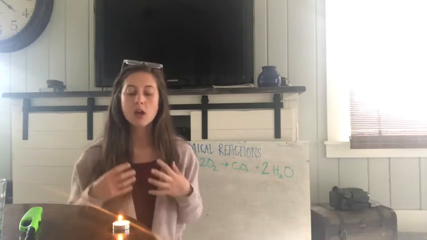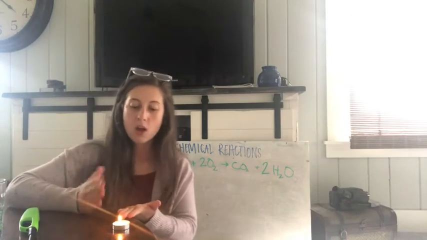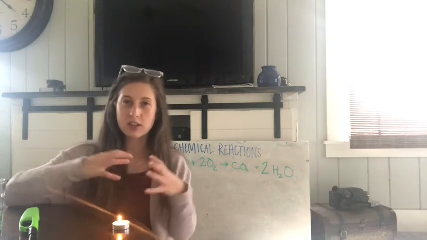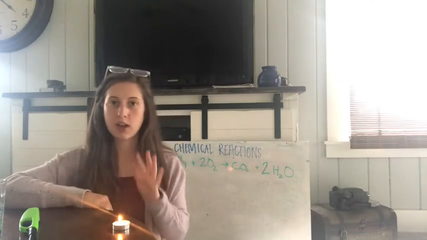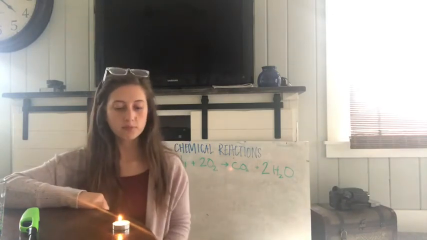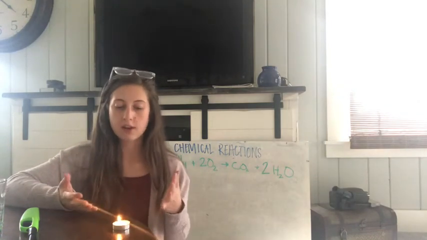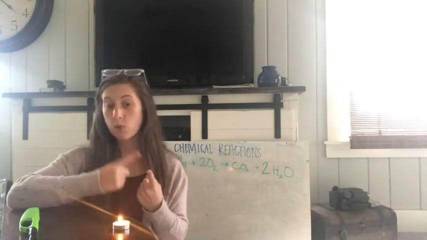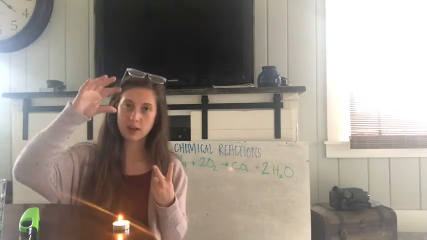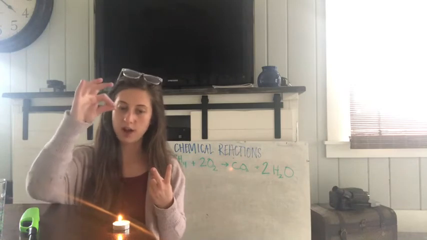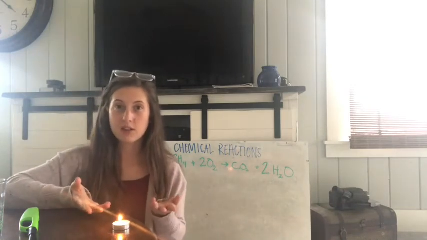So, when we think about this candle here, what do we think the reactants are? The things that are reacting together to create something else. Now this might be a tough question, okay? I'm not expecting you to know this answer, all right? Well, what components do we have here? We have the candle. The candle's made of wax. We have what we call the wick. That's the little part that sticks up that looks like that's what's on fire. We have the flame. Is there anything else that we might have that we can't really see?